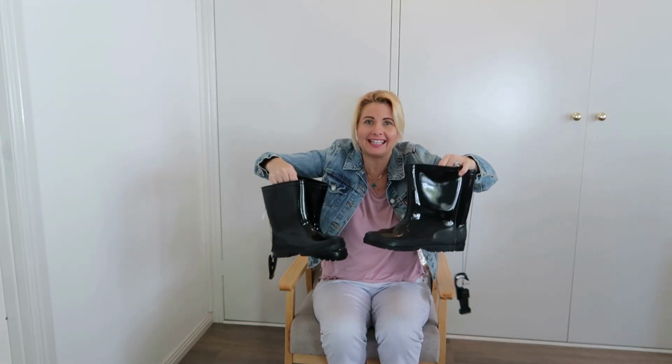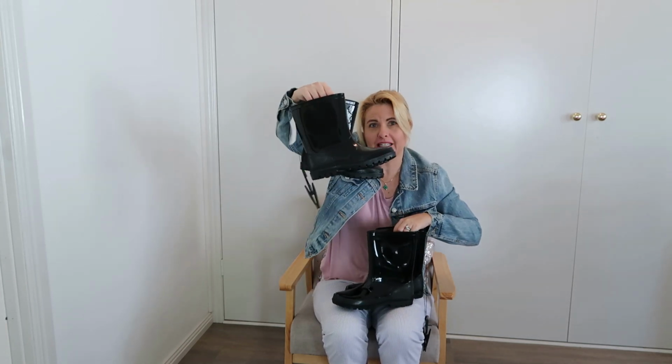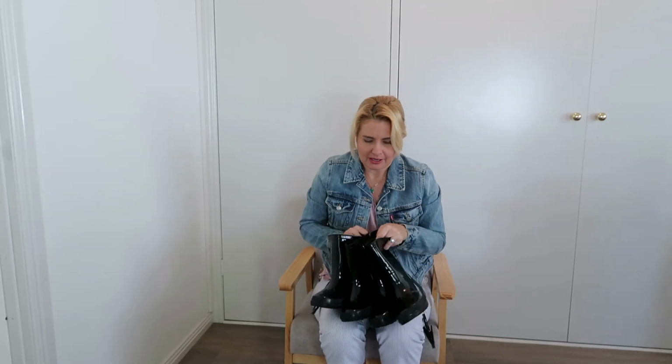They were $12 each, and this one is a size 4 for my youngest, and this one here is a size 6. I got them to try them on yesterday, and they're big on them, which is fine because you can put big fluffy socks with them. But I really like these because of the condensation in winter, and when the kids go outside in the backyard and play, it's always damp and wet. They can wear them out.